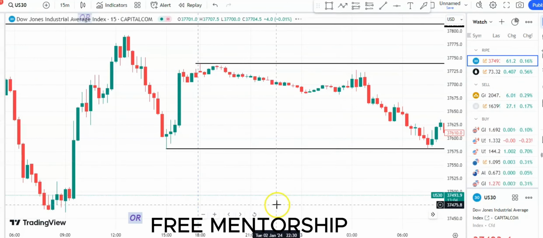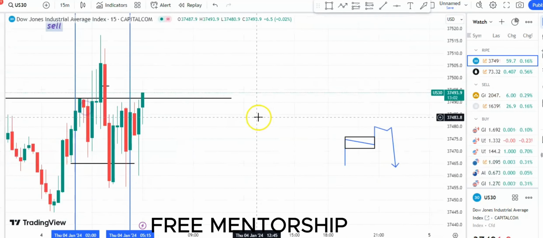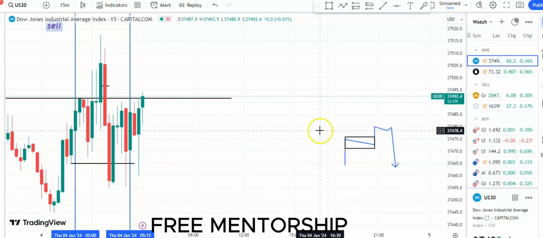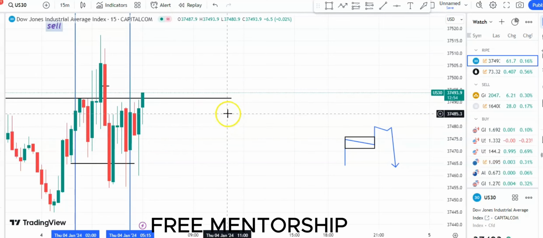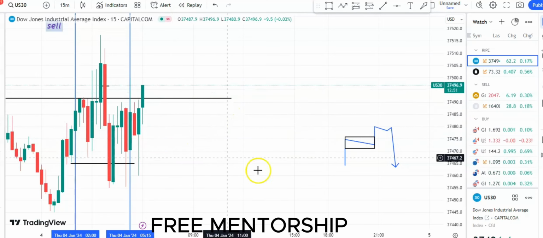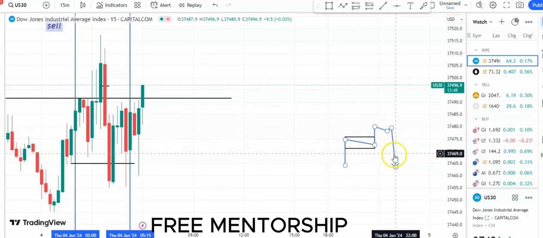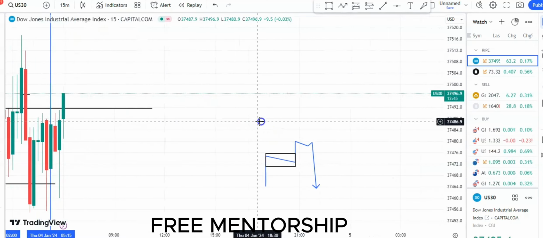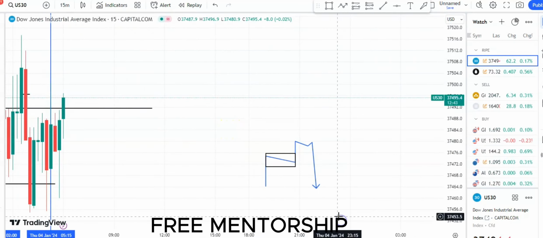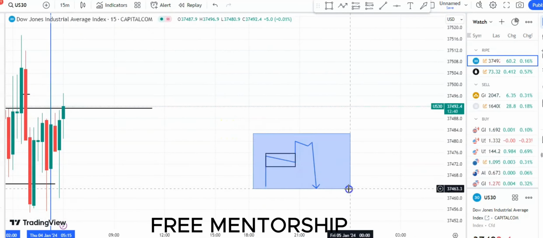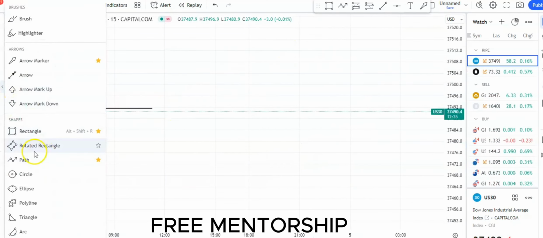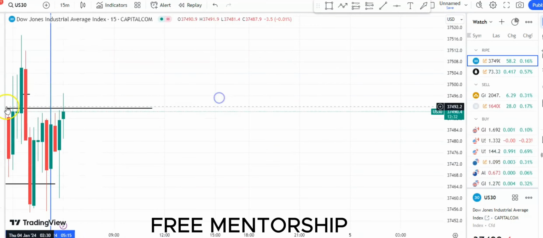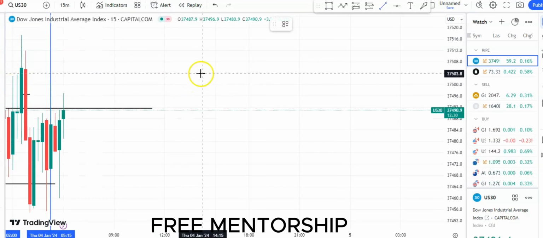Now, what are the requirements of a pump and dump setup? Because you can't just take a trade and call it a pump and dump setup because you are seeing the pump, the pause, the explosive move, and the dump. First thing, you have to have a thesis. There must be a thesis. What do I mean by a thesis? I've created a lot of videos about the first trade days, the signal days. A signal day is just a previous day that tells you what will happen tomorrow.